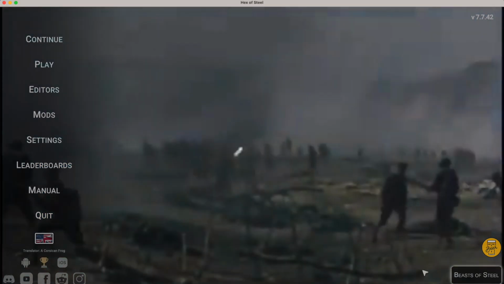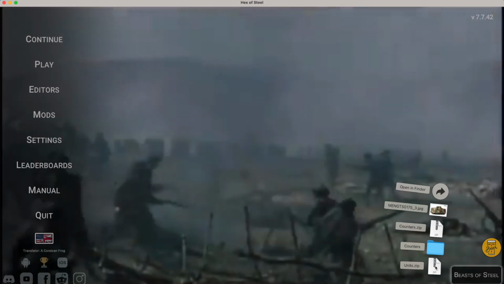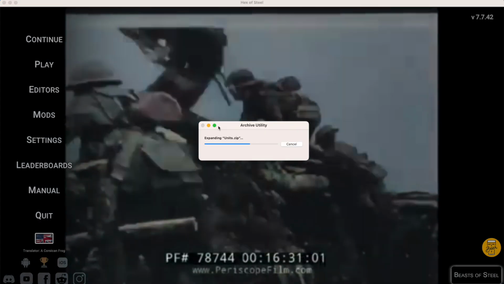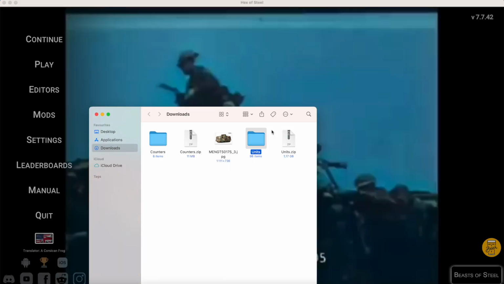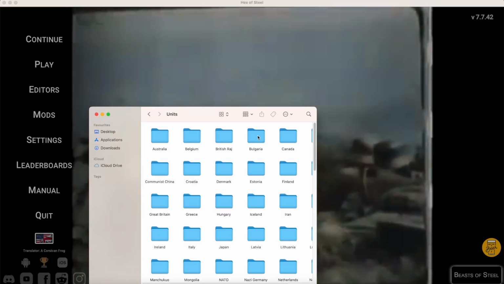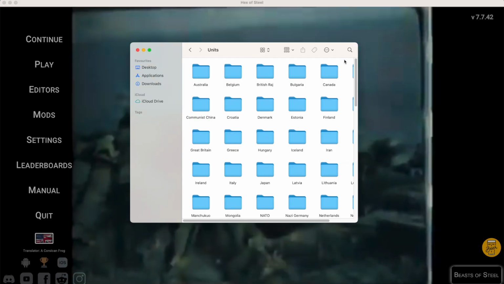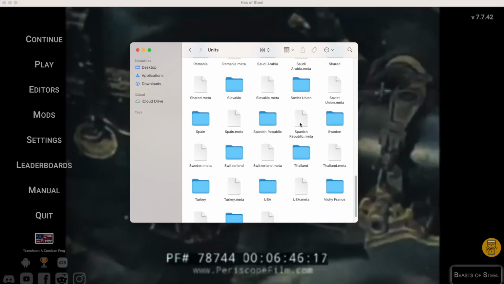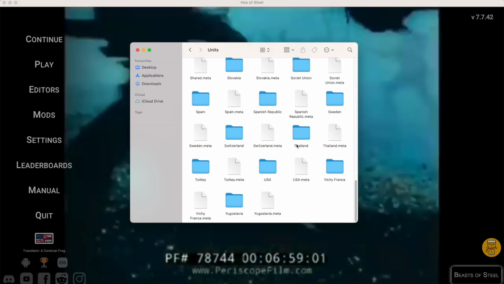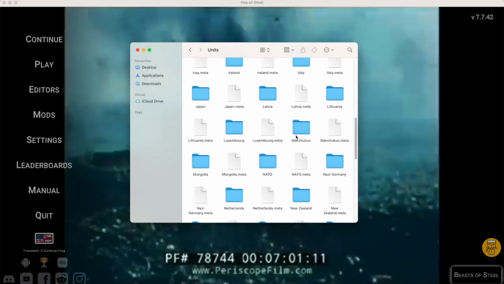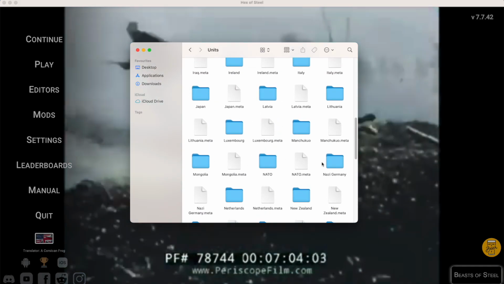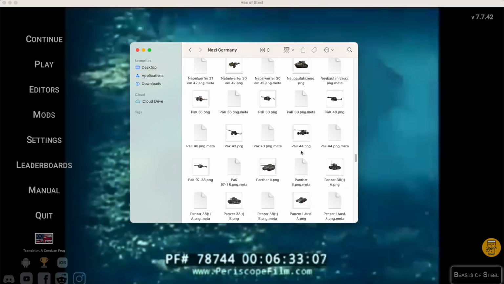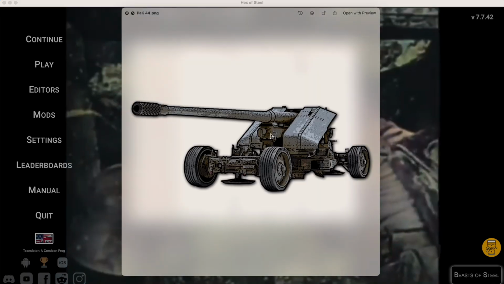the graphics I have downloaded, so we're going to take a look. It's going to unzip, should be fast, yes. Okay, and in here you're going to find the graphics for all of the units in the game, basically. So if we take, for example, Germany, you're going to find all the graphics for all of the units.